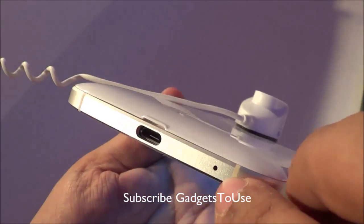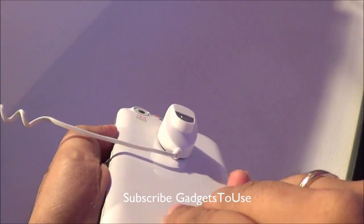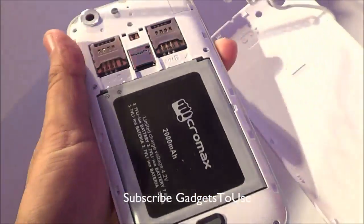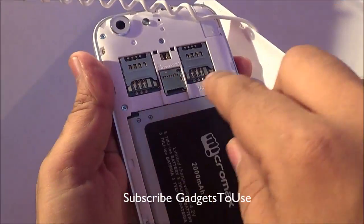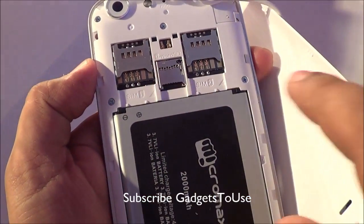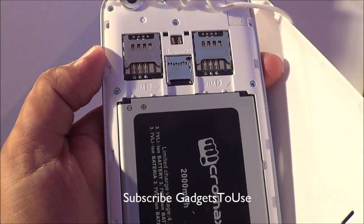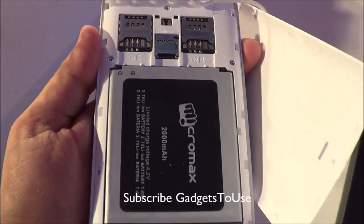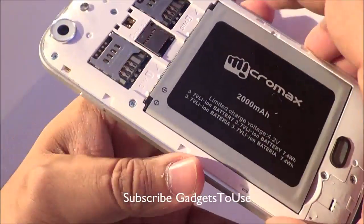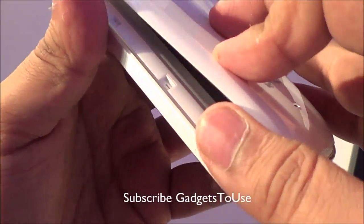On the bottom you have the primary mic for voice calling, and if I remove the back cover, let me just show you the phone from the back side. If we open the phone, here you can see that this phone supports 2 SIM cards. Two normal size SIM cards will go in, and you have a micro SD memory card slot over here which will support micro SD cards up to 32 GB maximum. And when it comes to the battery, you have a 2000 milliampere hour battery, which is the same as on the Canvas HT.